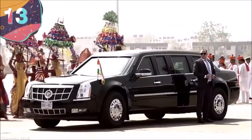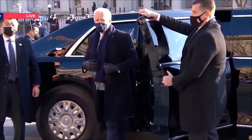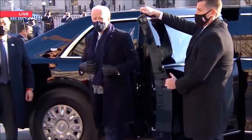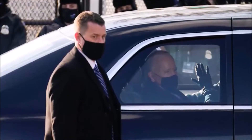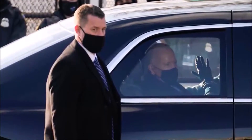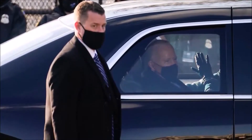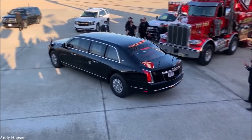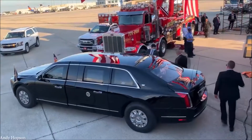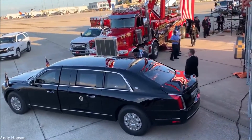Number 13: The Beast. The U.S. president is the most powerful person in the world, but with the fame and high-profile nature of the job, a huge security operation is needed to keep the person safe. This includes almost 7,000 Secret Service personnel who monitor and plan every movement of the president. While traveling short distances, the main mode of travel is a vehicle known as the Beast. The current one was built by Cadillac and entered service in 2018.